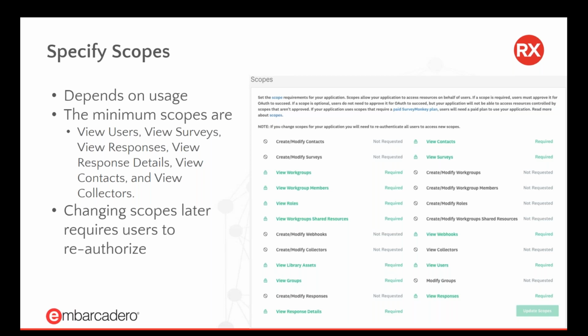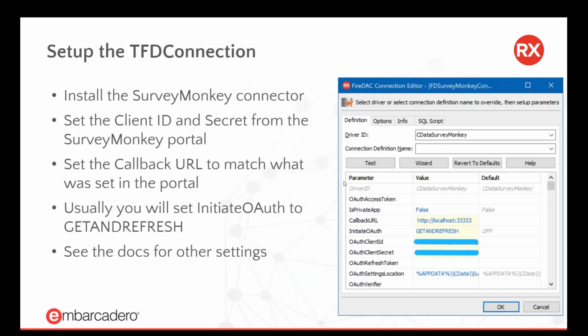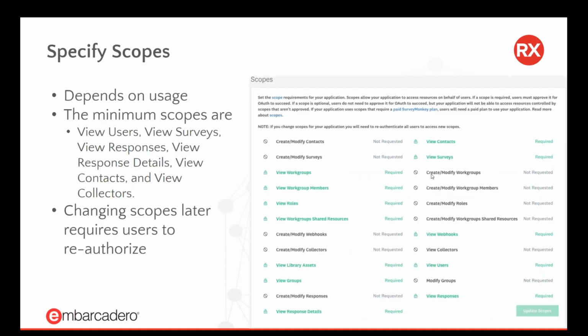You're going to get the client ID and secret. Those are the ones that are tied to your developer account. But then when the user logs in, they're going to provide their username and password, which is where this comes in here. This is what that user is giving you permission to read from their account, the scopes.